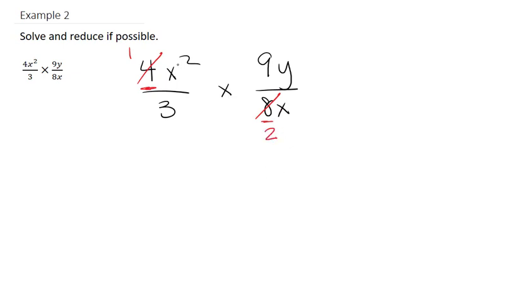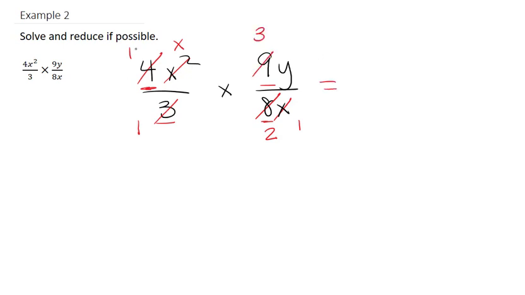Then the next thing would be to remove this x here. This will become a 1. And we're going to remove a whole x here. So now we just have 1x. Because if we take out a whole x and we remove a whole 1 from the top, we only have 1 now. And next we have 3 and 9, which have a common factor of 3. So 3 divided by 3 is 1. 9 divided by 3 is 3.